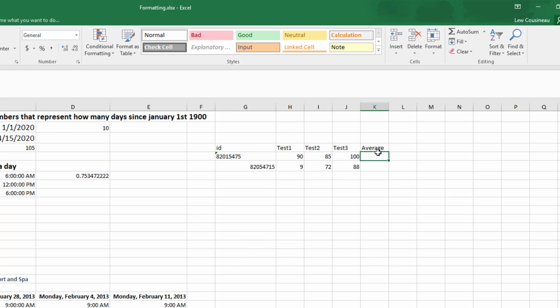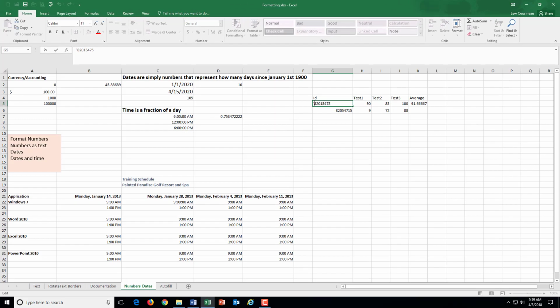But now watch what happens when I go to the AutoSum and hit the average function. It only tries to grab those 3 numbers because this is a piece of text. And so you hit enter and now it'll do it right. Okay, how did I do that? I just put a single apostrophe or a single quote in front of the number as you type it, and then it becomes a piece of text. Sometimes it's called numbers as labels. It becomes a label to that row, and that's how you do that.